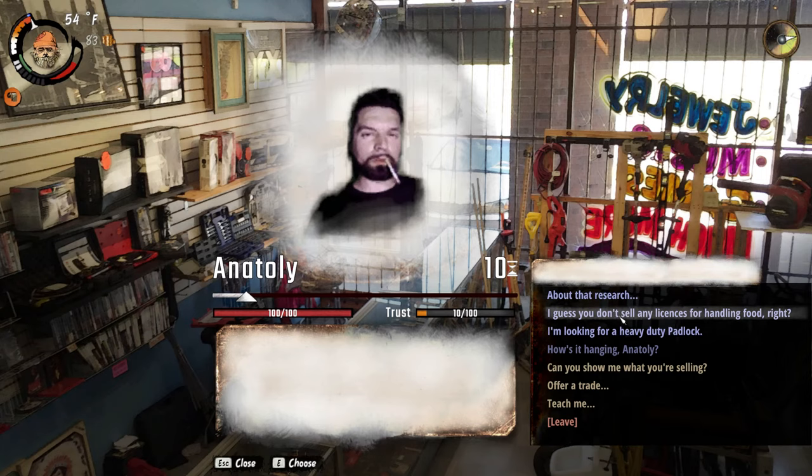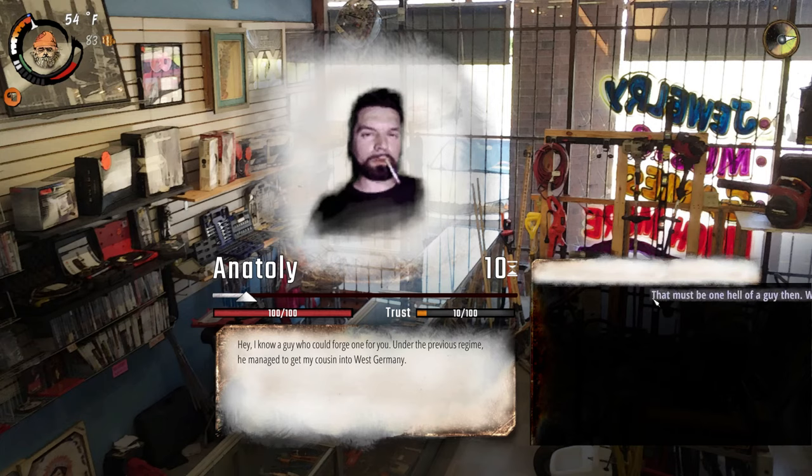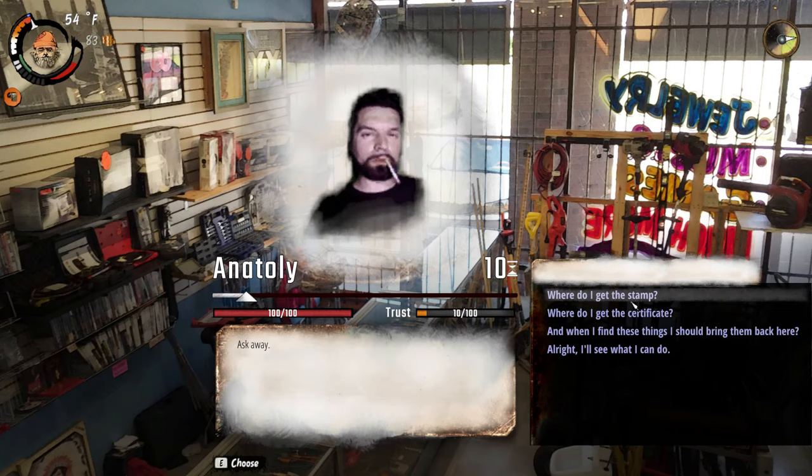I guess you don't sell any licenses for food, do you? For what? Well, they have a better temp work for me at the labor office. Pizza deliveries. However, I need a license to prove that I'm, well, no health risk. Hey, I know a guy that can afford you one. Under a previous regime, he managed to get my cousin into West Germany. That must be one hell of a guy, then. What do you need? Well, if you could get your hands on some materials, I certainly can help. Ideally, you need someone else's certificate, like a stamp, some medical doctor. Can I ask about those things? Sure. We'll get a stamp.